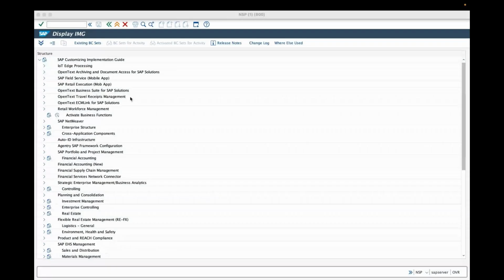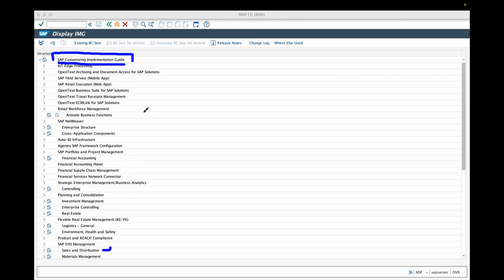Okay. So this is all about the SAP customizing implementation guide. You name a module, we have it here. This is the core backend screen where every consultant will come. If you are dealing with SD, you get into the SD area. If you're dealing with finance, you get into the finance area. If you're dealing with production, you go to the production area. So every module, you name a module, it is over here.